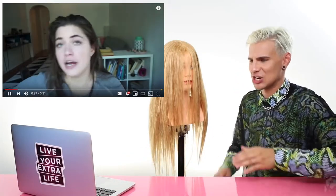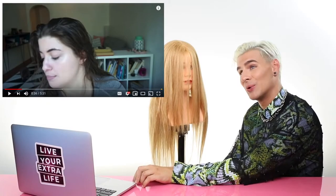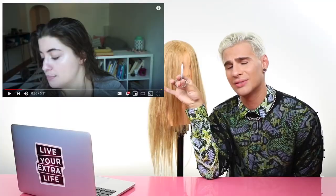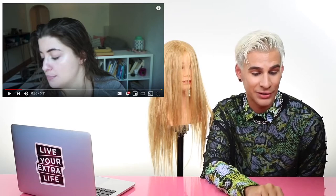Let's do it! I have a blow dryer, I have a mirror, and I have cuticle scissors. These aren't the right tools, but that's what I'm gonna use. And I said that I would use the same tools. So let me go and grab some cuticle scissors. Okay, awesome. I don't know, you guys. I don't know if this is gonna happen. These are really small cuticle scissors. But I'm gonna stick to my word and use whatever she uses.